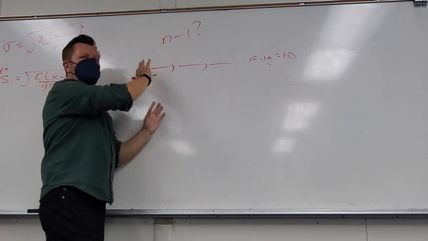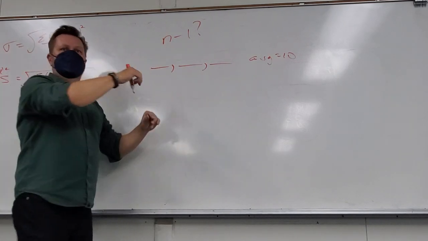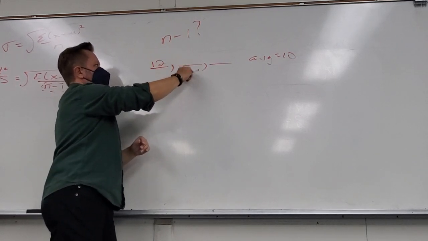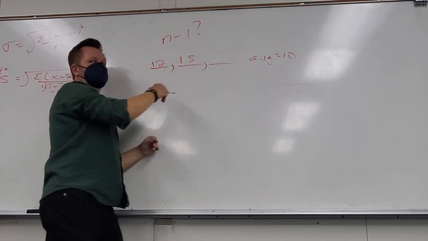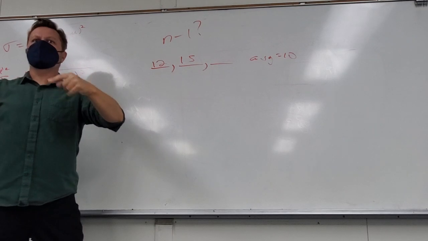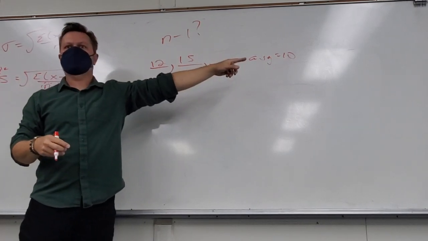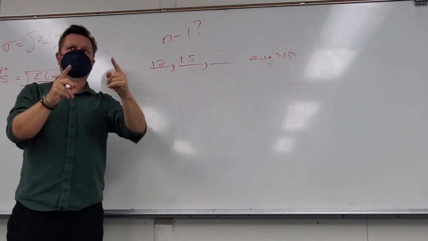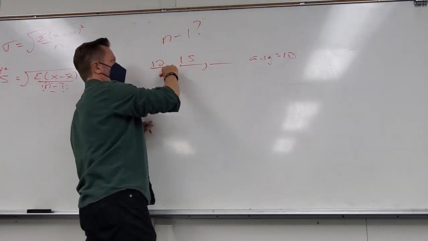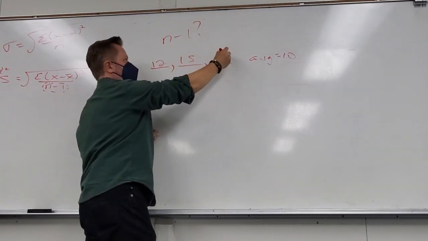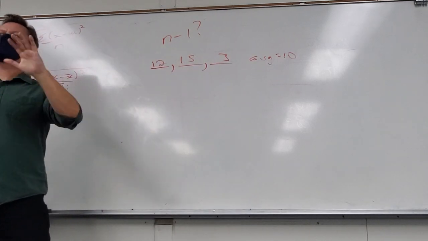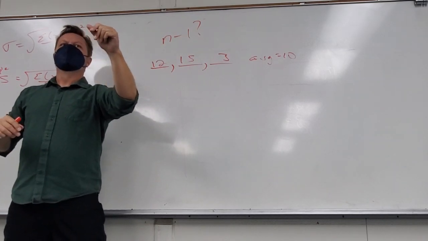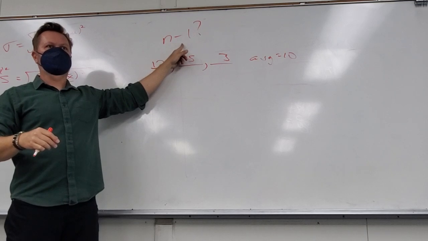So how many numbers can I just make up? 2. So yeah, give me a number for the first one. 12? Cool. Somebody else give me a number for the second one. 15, sweet. What did we just say the sum has to be? Can I just make up a number for the third one and have it average to be 10? Can I just make it anything I want it to be? Oh, no. What does it have to be? It has to be what adds up to 30. Yeah, so far I got 27. So this has to be 3. So how much freedom do I have? If I have 3 data points, how many of them can I just make up? 2, n-1 of them.